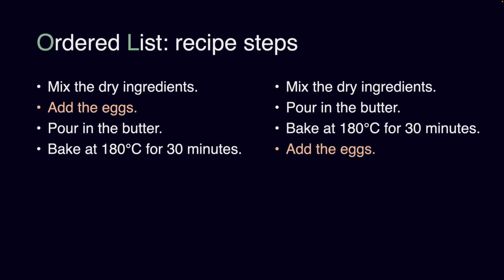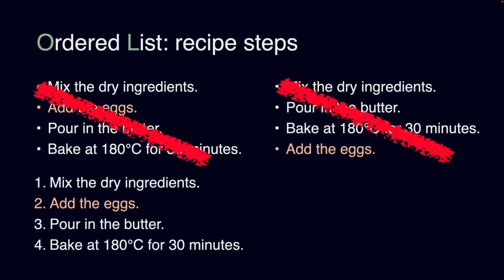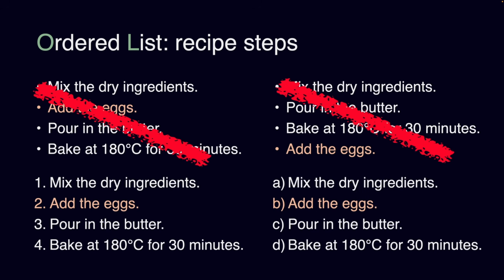And the answer is yes. These 2 lists are not equal anymore. That's why we represent an ordered list using a sequence. Here we're using a sequence of numbers. We can use a sequence of letters. Doesn't matter, as long as we capture the order of the list. And again, this is an ordered list not because we added the sequence before it, but because if you change the order, the meaning will be different. So the order is part of the meaning that we would like to convey.